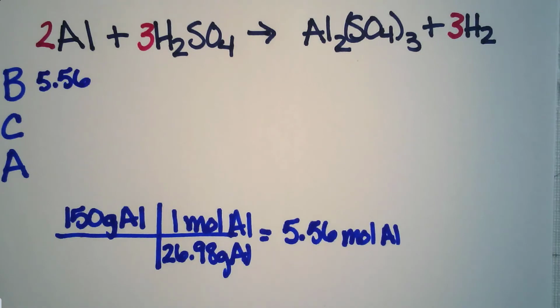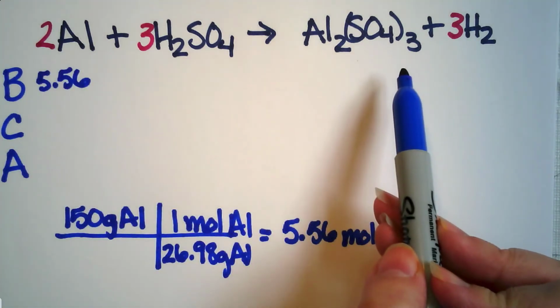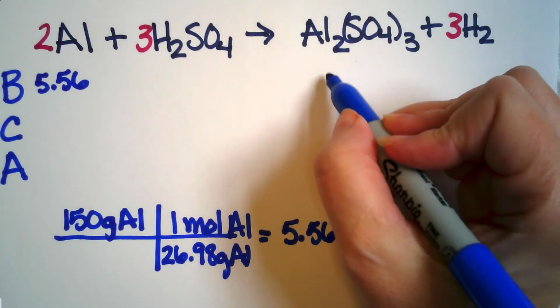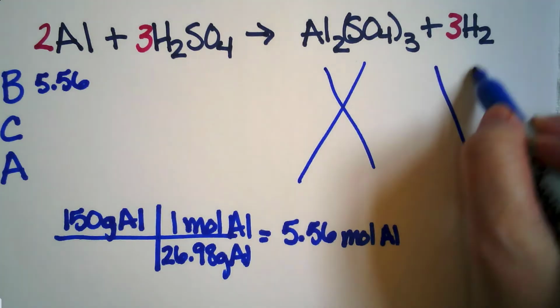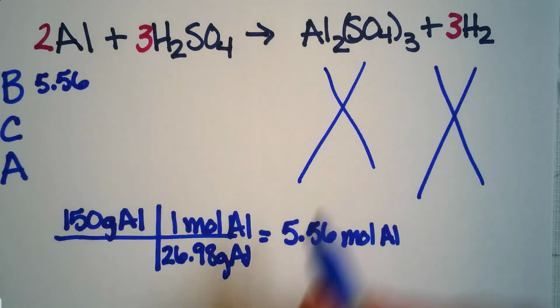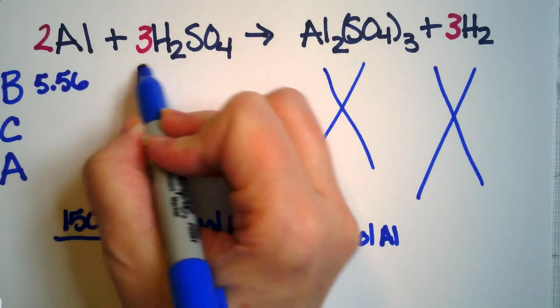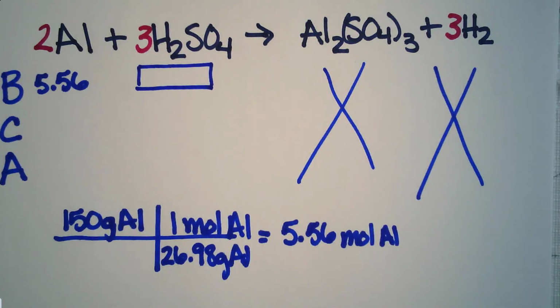Now, when you look at the whole problem, you can see if you are using all of these in the problem. In this particular case, we do not have either of the products mentioned, so we don't even have to worry about those, just to make your life easier. Before you go scribbling it all out or using Sharpie like I am, make sure that you don't need it for something later on. What the question is asking is how many grams of sulfuric acid are needed. We're not going to find grams in here, but we can find our moles and then do our conversion to figure that out.